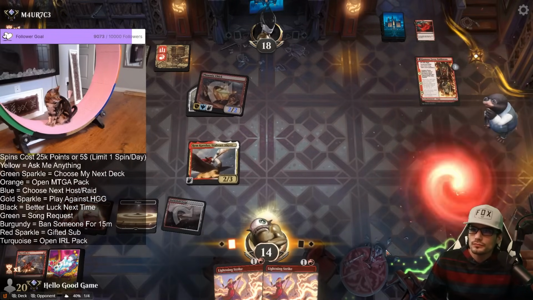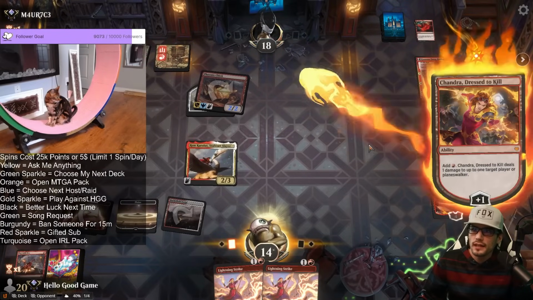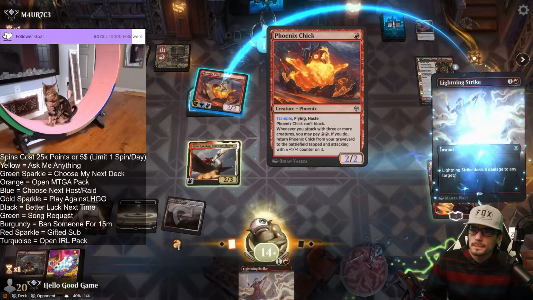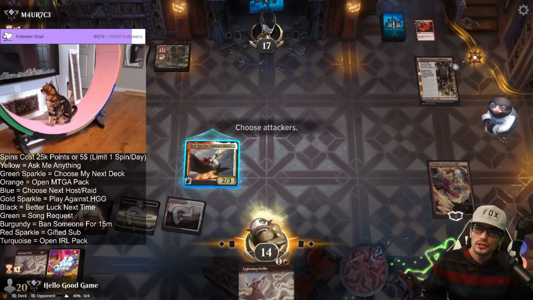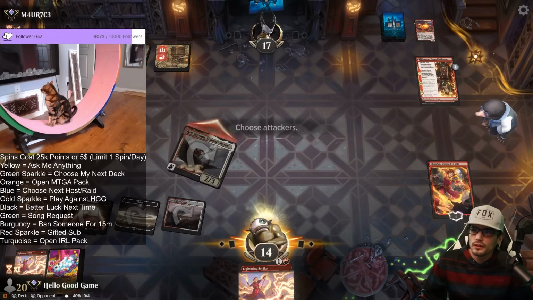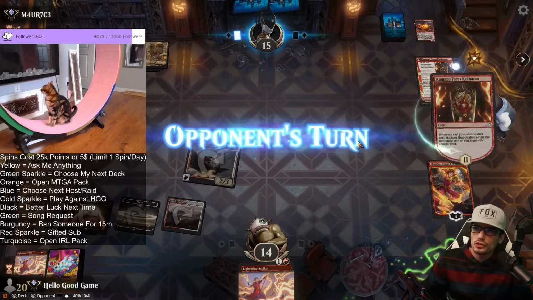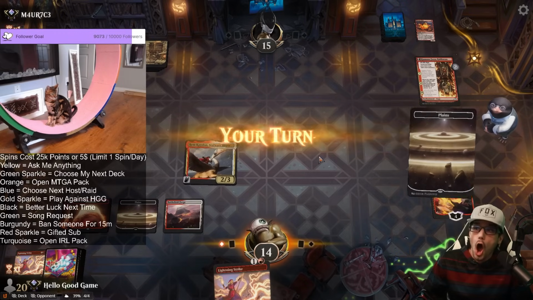Chandra out. +1. Hit them. Kill the chick. Just 4 damage, which isn't great, but whatever. Let's hit them for an additional 2. I hope they don't have haste. Who are you kidding? Of course they do.